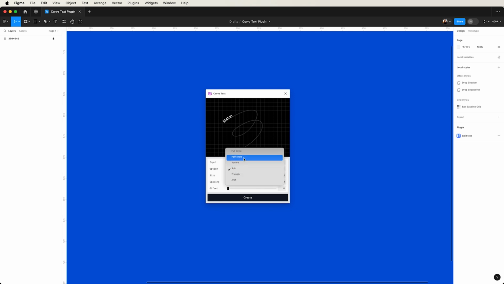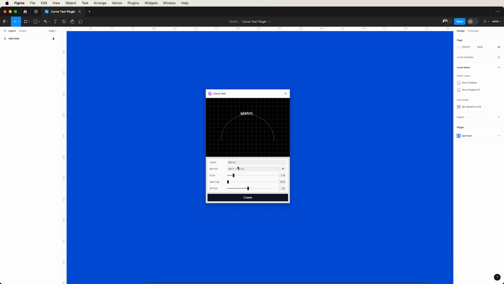But we're going to focus on solving the problem that I had in one of my previous videos, which was the Royal Match UI. I was doing the upgrade heading and there was no way to curve it, and it was just an absolute nightmare. So in the spirit of Royal Match, I'm just going to have the match text. I'm going to keep the spacing down and I'm going to offset it.